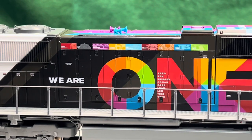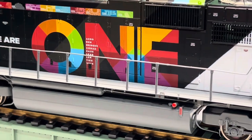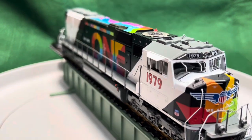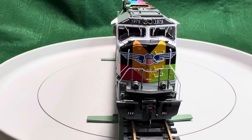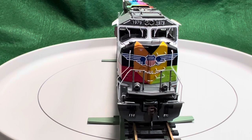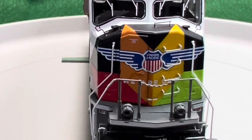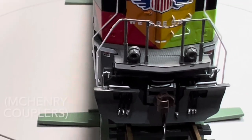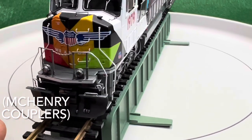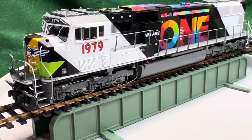Brake wheel and fans — those fans do spin. How many locomotives out there have a blue and purple horn? Not many, I'm guessing. Let's take a look at the front. You got your windshield wipers, grab irons — it does have ditch lights, they don't flash — new hoses, Mckinley couplers. I do like the nose on the SD70M's, much more than the ACE.